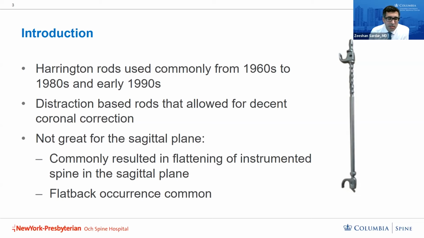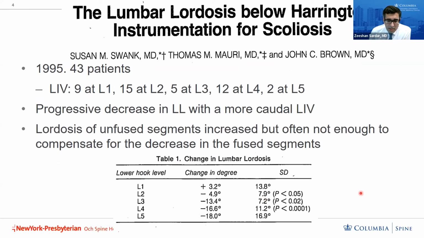It commonly resulted in flattening of the instrumented spine in the sagittal plane. And many of these patients we have seen back with flat back occurrence, which results in a problem. So we'll focus on some of these issues. There's a nice study that I saw from 1995. I didn't come across a lot of similar studies, but this one summarized the problem very well.